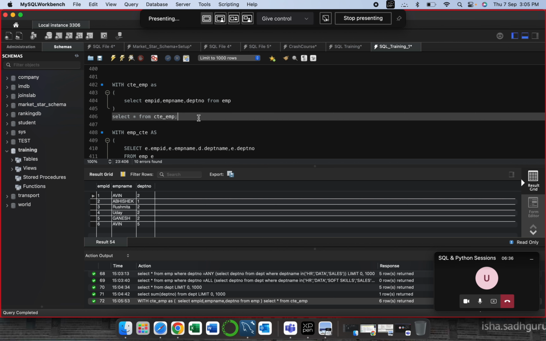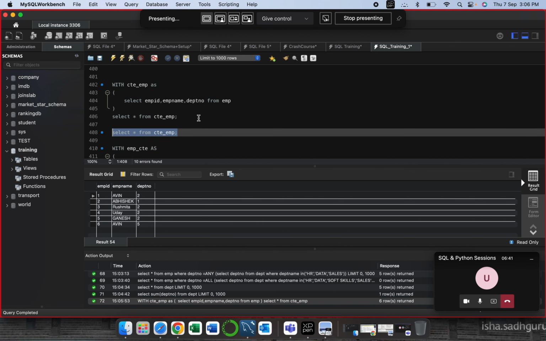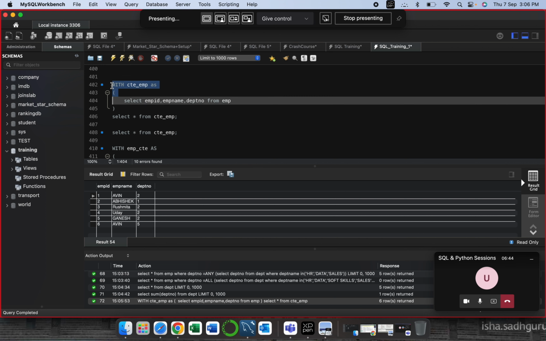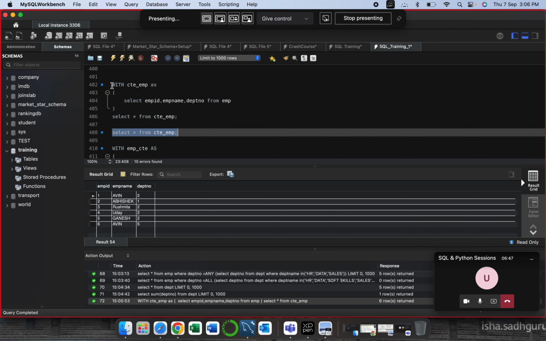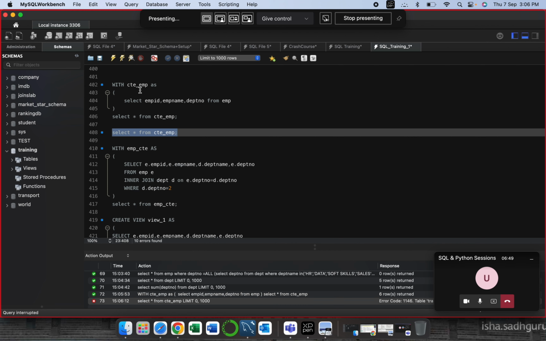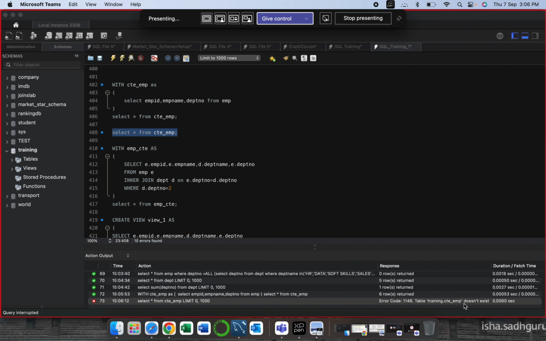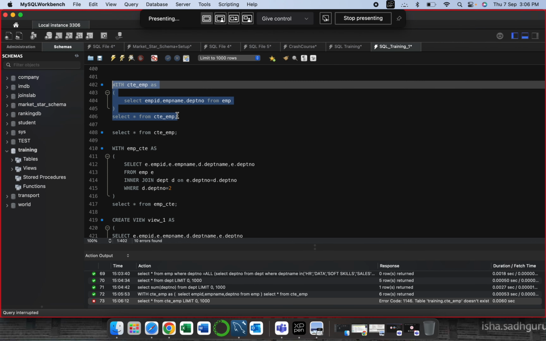Now, if I write this query independently, without running the CTE, without running this part of the query, if I run only the query, it will give me an error saying that CTE underscore emp does not exist. I'll show you. Over here at the bottom you can see CTE underscore emp does not exist. So that's what a CTE does. Its scope is limited to that set of the query only, and a CTE is a temporary table. It doesn't require any memory, any space in your database, any space on your system or on your hard drive, nowhere.